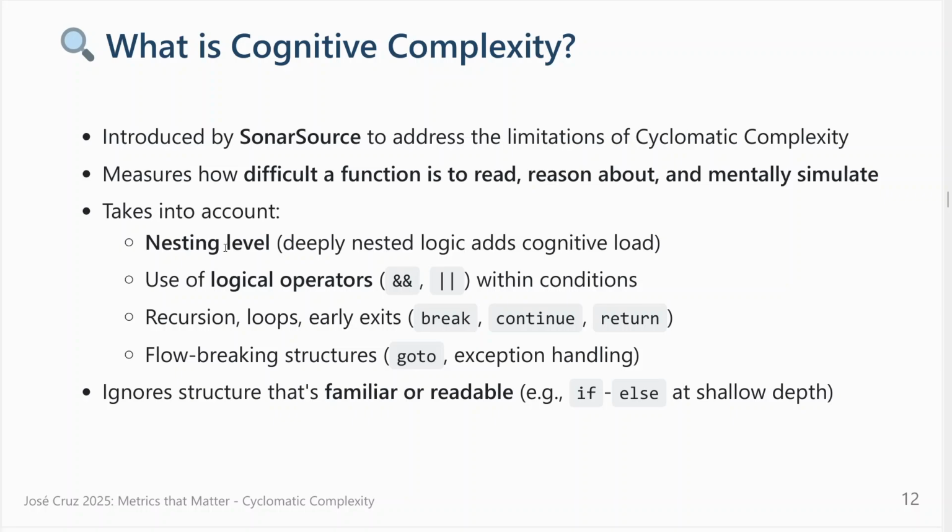Because if you have an if inside another if, which by the way is inside another if, like the example we had before, maybe you have a cyclomatic complexity of 3 or 4. But for a human, it's very difficult because, okay, when it's true, it goes to this one. And then if it's true, it goes to this one. But if it's false, it doesn't go to the third one, but it's still inside of the first. And it's very difficult in our mind to create a kind of mapping of the path.